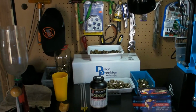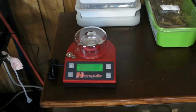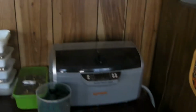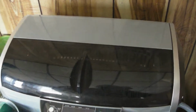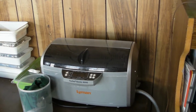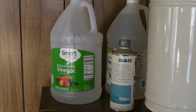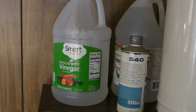Okay, let me show you my setup. I got all the tools I need in here. I have my Hornady electronic scale, which by the way I have set up for 4.8 grains. I also have my Lyman Turbosonic 6000, which is a great sonic cleaner. I use it for brass, and mostly for my gun parts and the whole gun itself. I use vinegar and water when I clean brass. Vinegar is fairly cheap. A gallon is about a couple of dollars at Walmart.